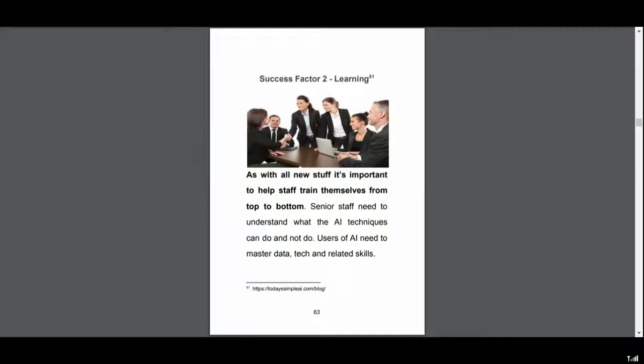The users of the tools need to understand how to combine the data and the technology in order to do the analysis and come out with robust conclusions. And then the rest of the staff, our other colleagues, our other teammates on other projects need to understand what we're doing so that they can support us where relevant, not get in the way ideally, so that there's an understanding. It's not some top secret project that builds kind of resentment or confusion.